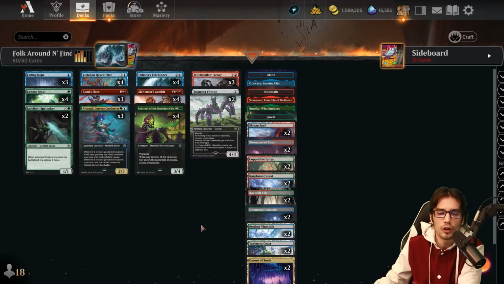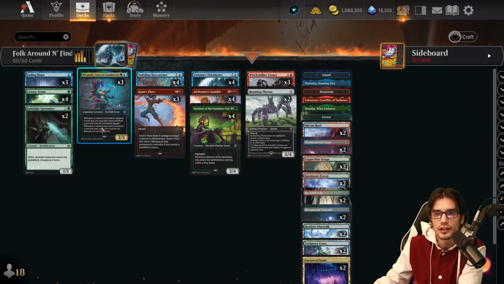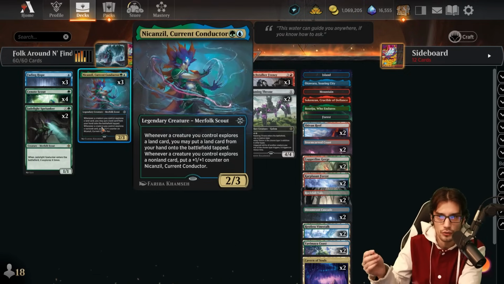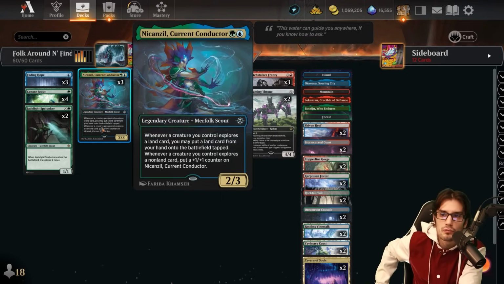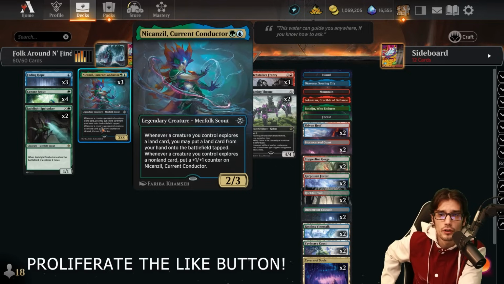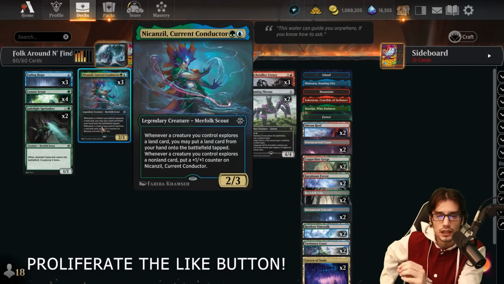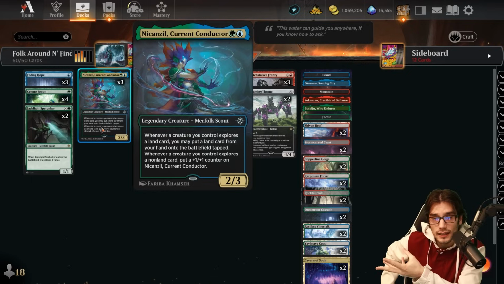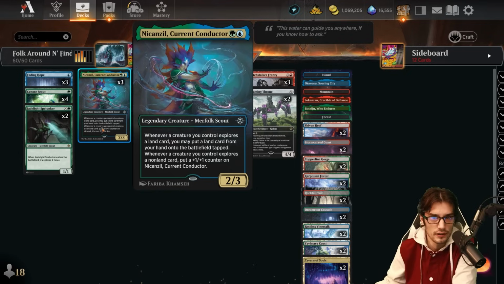It is revolving around the Explore mechanic, primarily taking advantage of the Curious Conductor for 2 mana, a 2/3 legendary Merfolk Scout. It is also a tribal Merfolk deck, keep in mind. Whenever a creature you control explores a land card, you may put that land card onto the battlefield tapped. And whenever a creature you control explores a non-land card, put a +1/+1 counter on the Conductor. This is great as it can become quite formidable mid to late game, as well as helping you ramp out, which is very, very nice.